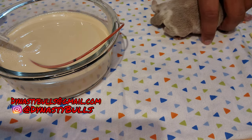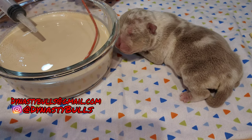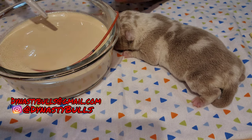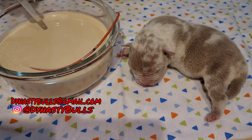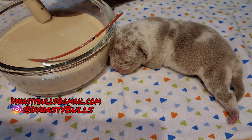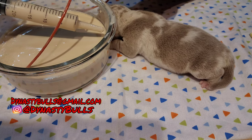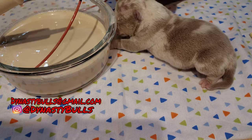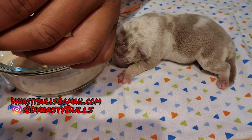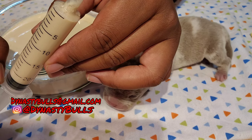If you got the time, soak the tube in there and get it soft — it kind of puts a little coating on it to help them eat and get the taste. You're gonna put the syringe in there and suck up the milk. Go a little extra because you're going to get air in there. Turn it up and squeeze the little air out — get those air bubbles out. If you've ever given a shot you'll know what I'm talking about. He's whining because he smells it — he's hungry.